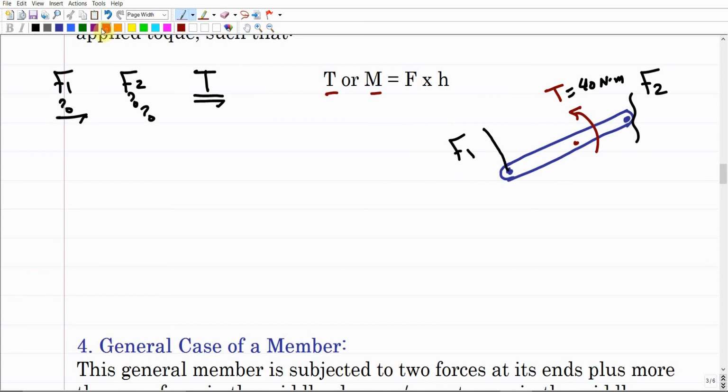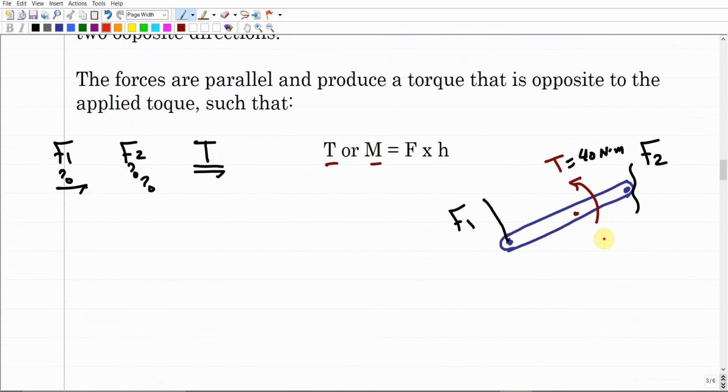How? Your objective is just to understand something about this membrane. These two forces should be equal, of the same magnitude, and they should be parallel but in opposite directions. It is very similar to the two force member, yes, but because of the couple, there is a difference here. F1 and F2 should both be parallel and equal in magnitude but in opposite directions, but their lines of action will not be coincident. In the two force member, the line of action of the two forces was the line that connects the two ends of the membrane. But the line of action of this one goes in one direction, as already given to us.